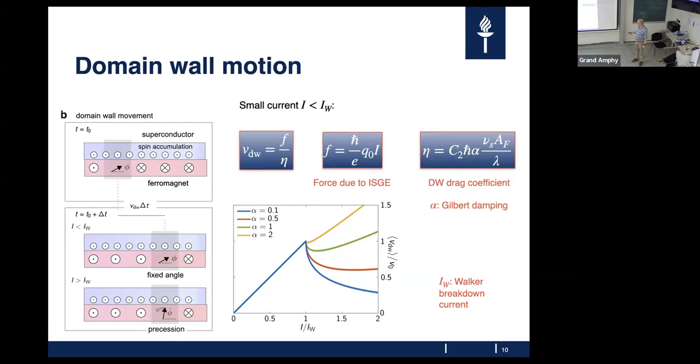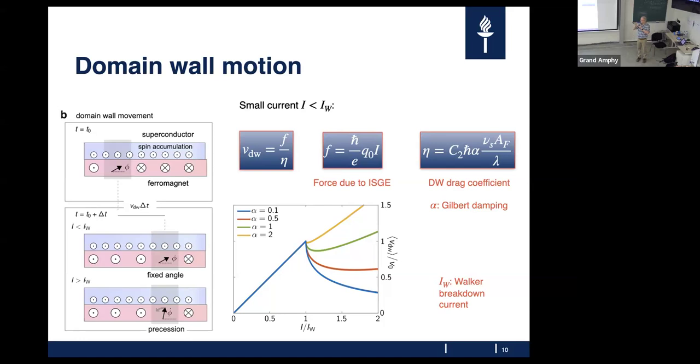Now, as I told, the inverse spin galvanic effect gives this spin accumulation on the interface. You can see that outside the domain wall, the spin is collinear with the magnetization, and therefore doesn't lead to any dynamics. If you have a spin, let's say a field collinear with the magnet, it doesn't precess around that field. But inside the domain wall, it is non-collinear with the local magnetization because the magnetization is rotating.